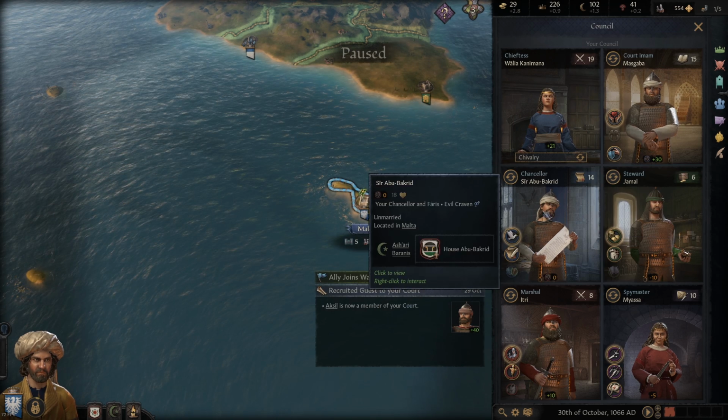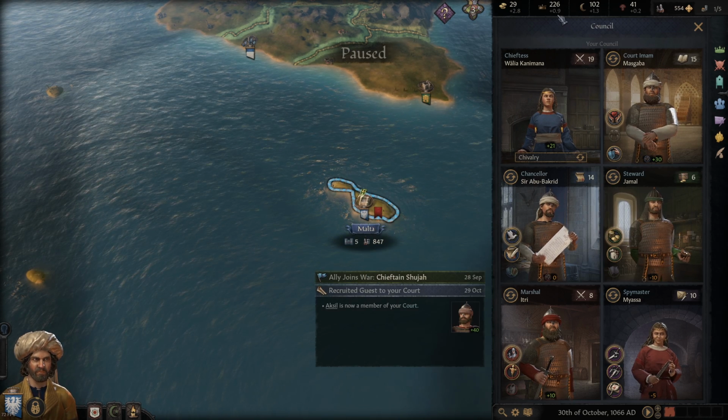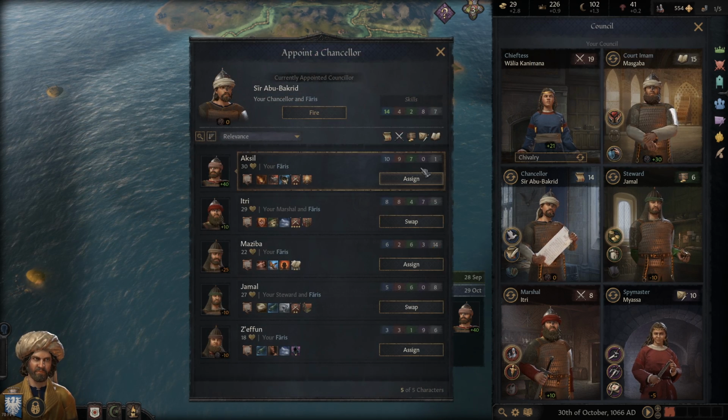But we'll say our chancellor's pretty good with 14 diplomacy, and that gives us more prestige per month by a good amount, and we desperately need prestige. So yeah, we really don't want this guy to die. If he does die, though, we could swap him out with Oxel, who is 10, so we'll be losing 4 diplomacy there.